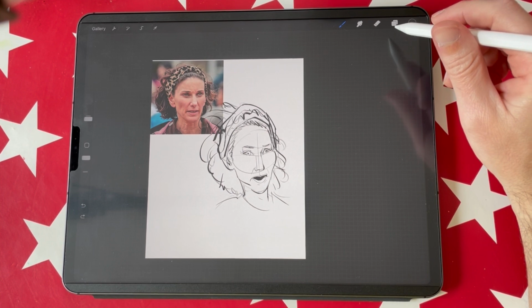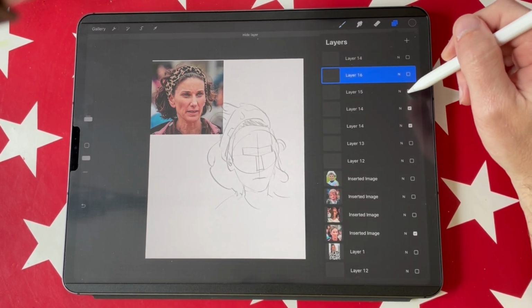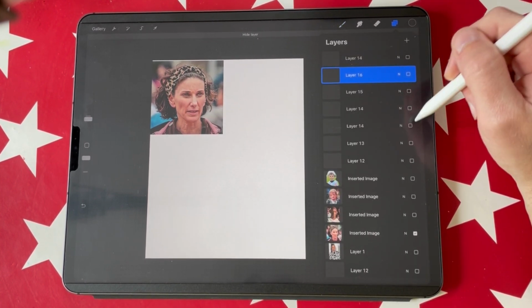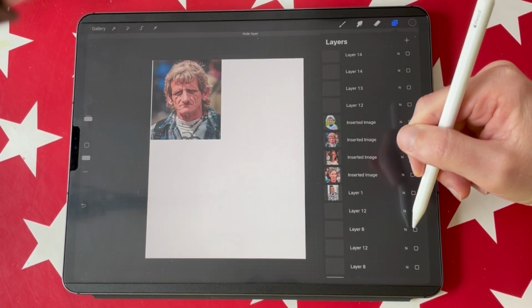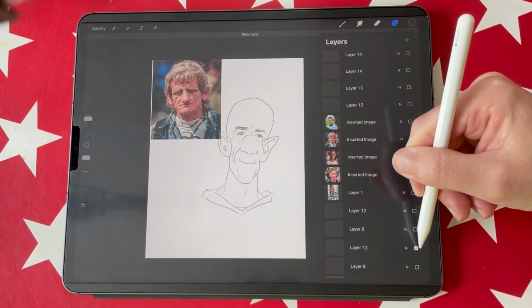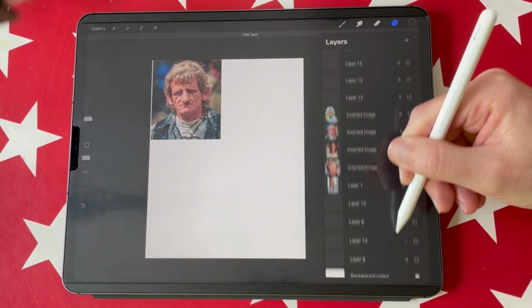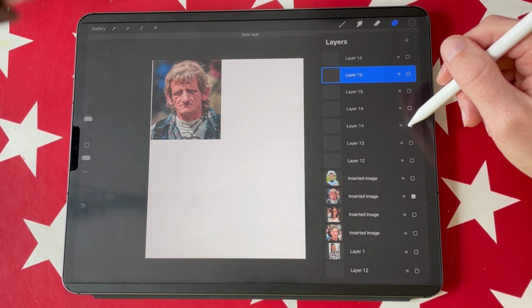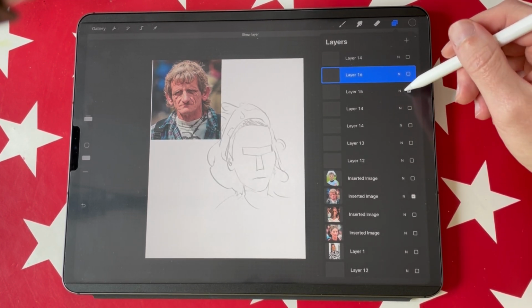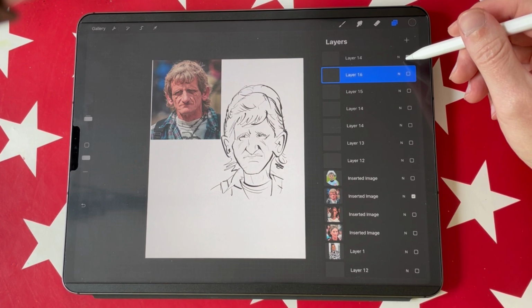I'd recommend just doing them. Let me see if I can still find the one I did of this guy where it looked like him before I even did the features. Looks like that's the one I deleted. Typical. There's the finished one of him. It worked a treat on him, but let's be honest, he was easy to draw.